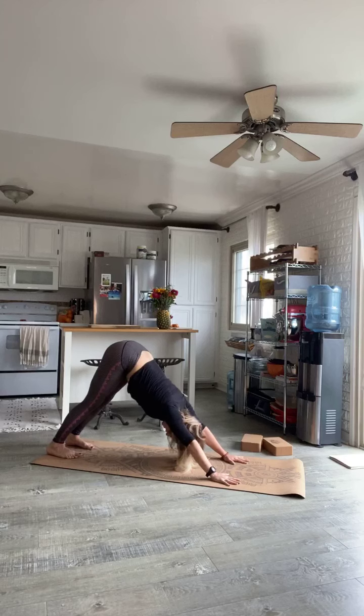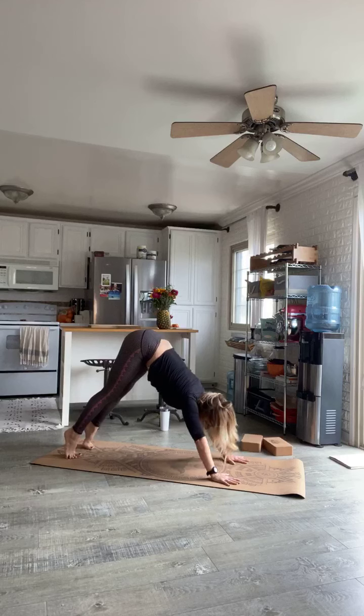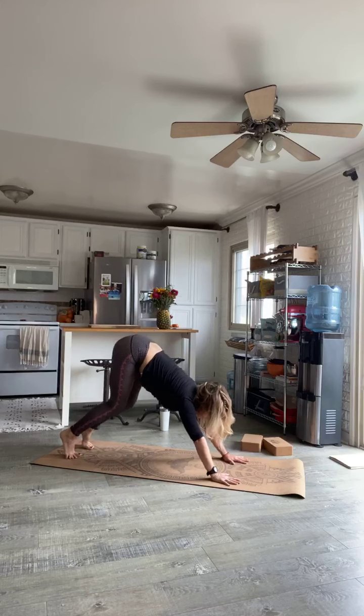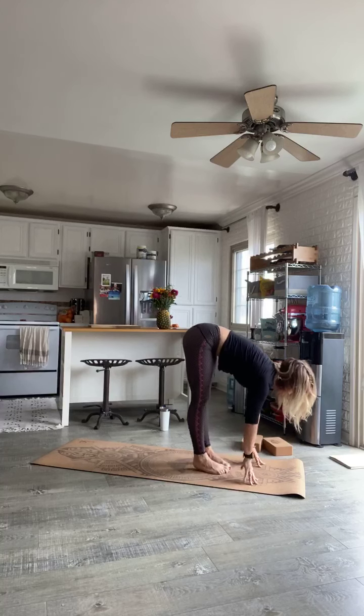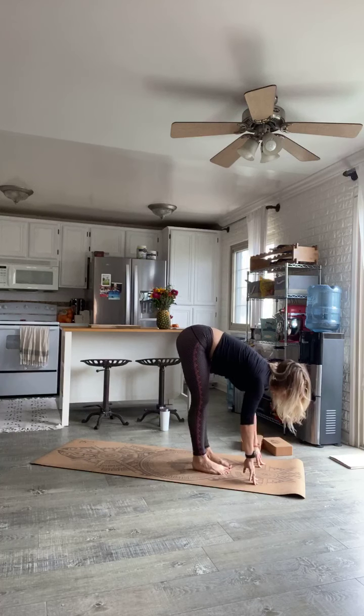Maybe you can lift your gaze now from your calves or your knees up towards your belly button and get that extra stretch along the spine. Inhale, lift it up, look forward. Exhale, bend your knees, step or jump. Inhale, flat back. Exhale to fold.